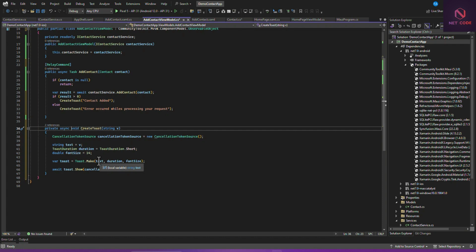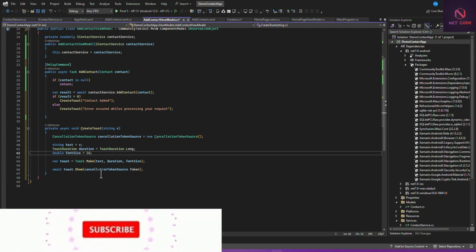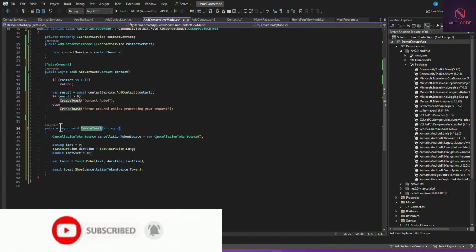You pass in the test duration here. That is a short. And so we can make this as long. Duration font size here is 14, so you can make it 16 here. So 16 will be okay. And now you pass in here to show. So you create this method, we accept it.